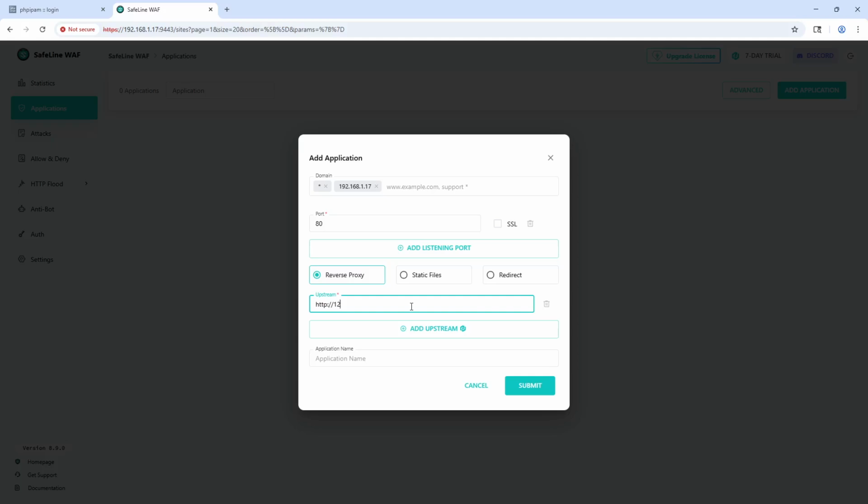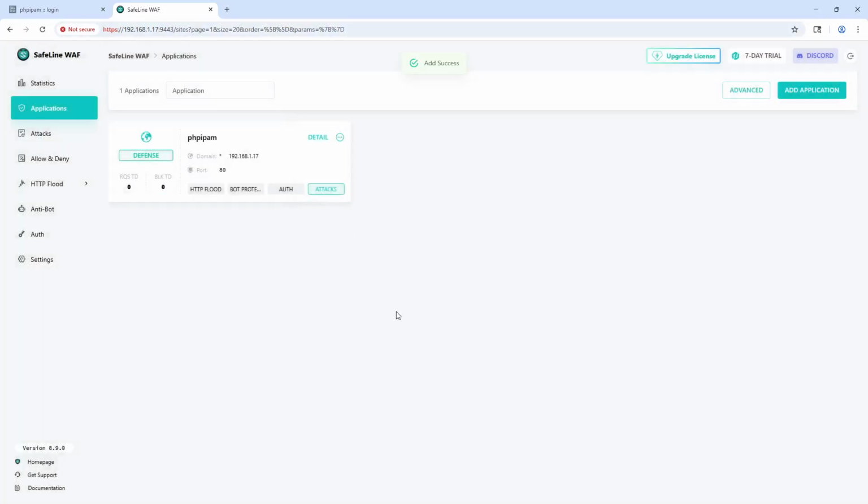So what I'm going to do here is just point this reverse proxy back to the Docker container. Now I'm going to give this a name, right? All of this, and remember, that's what was in the YAML file. So as you can see, it sees it. Now I'm going to hit submit.